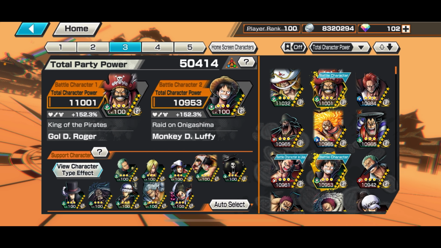Today I'm going to be re-showcasing King of the Pirates, Gol D. Roger. I know he is not much of an interesting character in the game right now, but he is the most ridiculously powerful unit and can easily slaughter anyone he wants. I call him the Butcher God, and he still is. He can still hold that title.